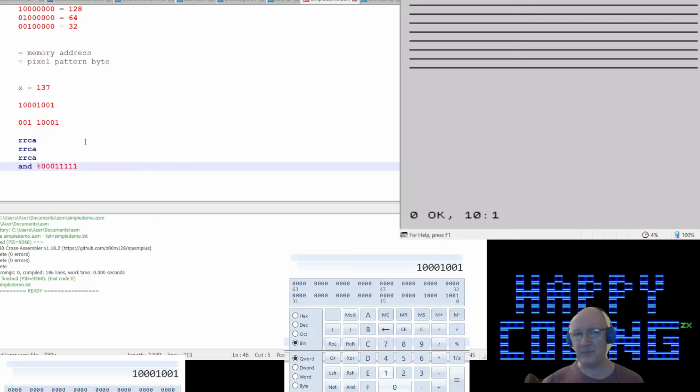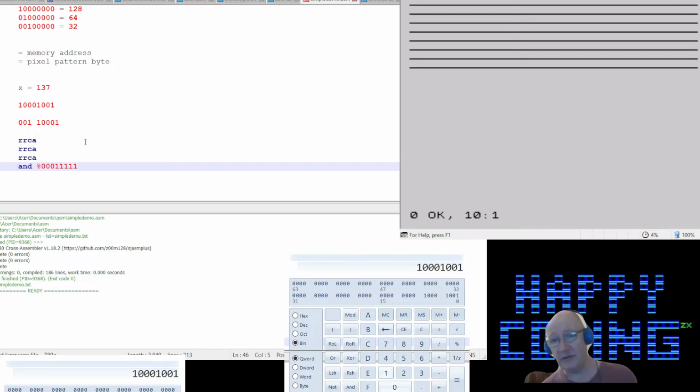But I think, and I'm not absolutely sure here, that this is quicker than shift right. It could well be that if you do that 3 times, and then you use the and, it's actually quicker than using 3 shift rights. In general, RRCA and RLCA are really quick, right? So you just mask it off, right?